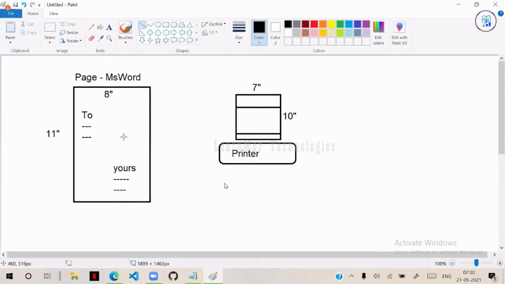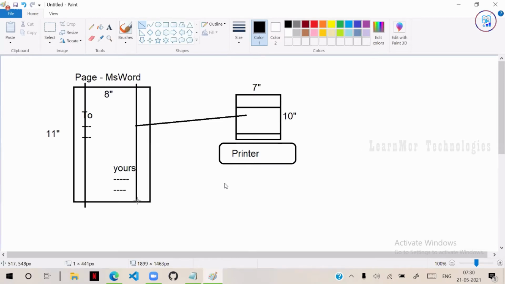Now, if I try to print this letter on this paper, can it print correctly? What do you say? It cannot print correctly. Then what do we have to do? Observe my terms. As a computer operator, if anyone asks what to do now, we say that we have to mark up the margins.